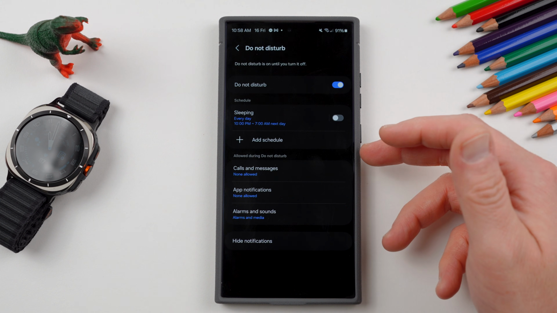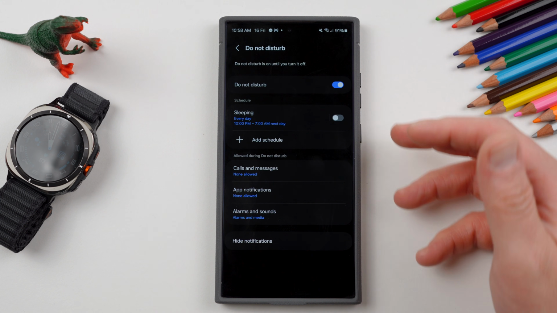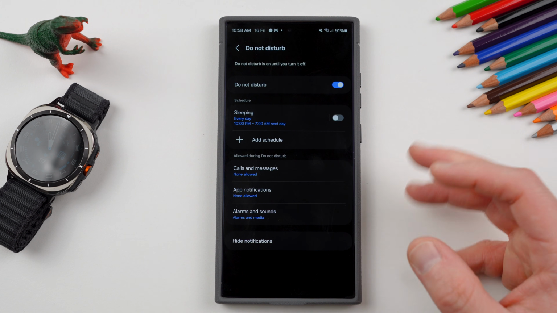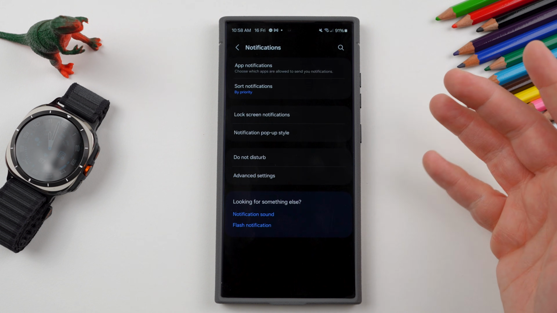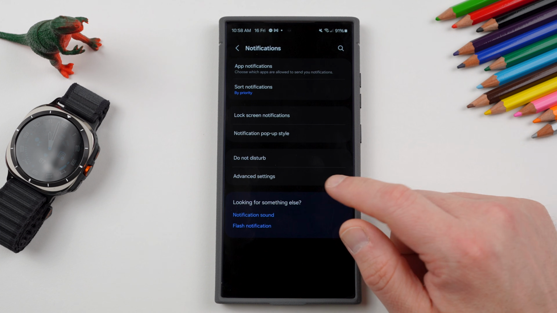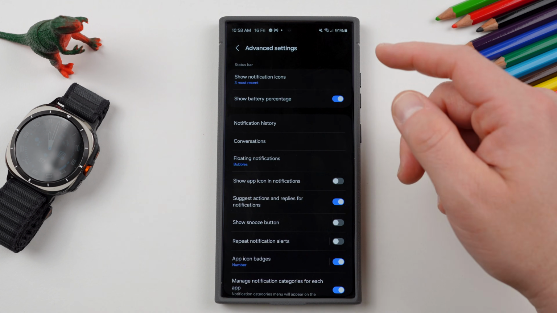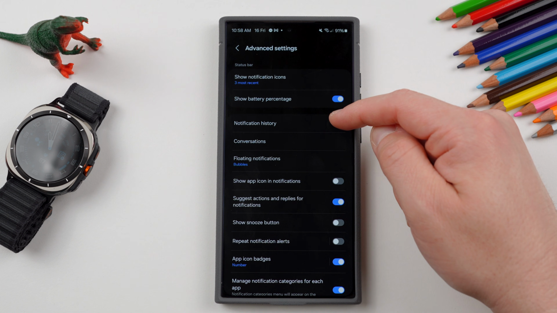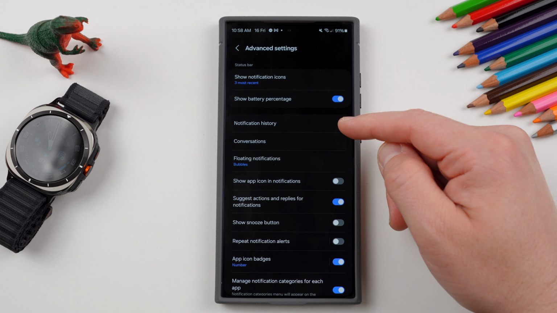You can set up your do not disturb settings in here on a schedule. You can also set it for a sleeping mode, and have specific exceptions that you want to allow inside Do Not Disturb. Now, the next important setting, if you're not receiving certain notifications, are the advanced settings. When you go into advanced settings, a couple of things you can do. First, you can check your notification history to see which notifications have come in.